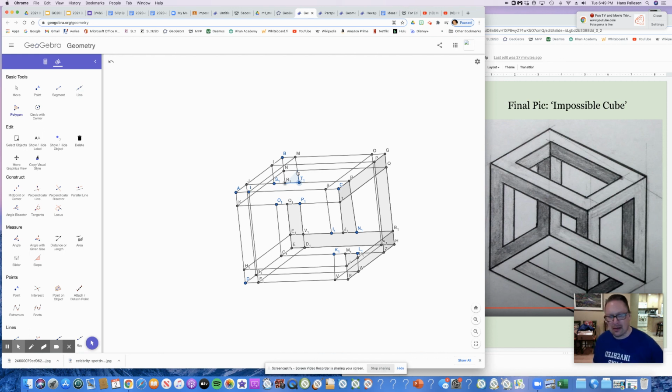Let's see. Up to here. All right, so that's going to be light gray. Okay, and then even the top face of this going back.